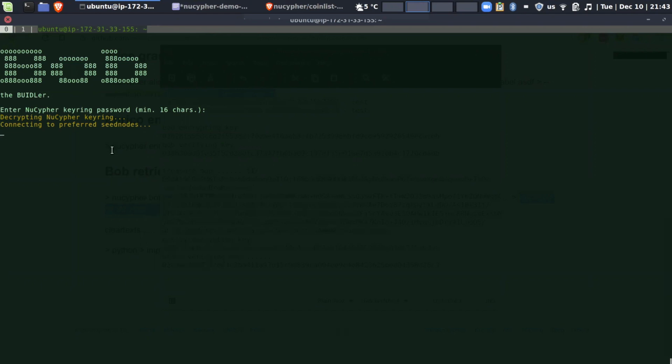And while Bob is doing that, I can show again where to look. So we've got the NuCypher examples, the CoinList demo in the Hackathon demo branch, where you can see all of this stuff.